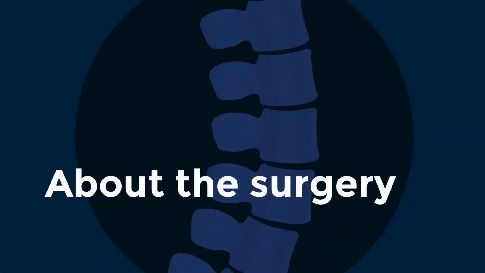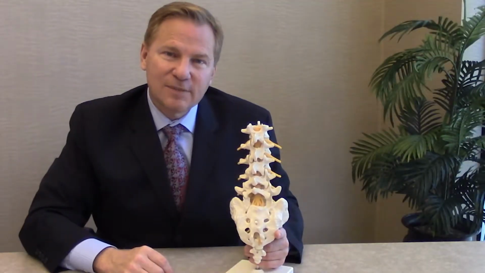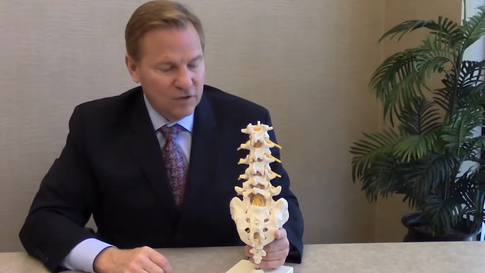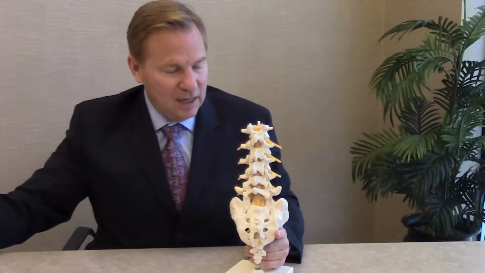The most common option we use to treat a herniated disc is a procedure called a microdiscectomy. The microdiscectomy is a small procedure that's almost always done on an outpatient basis. With a microdiscectomy, what we do is we expose the spine by making a small incision of approximately 1 inch to 1.5 inches. We'll use some small retractors to get us access to where we need to be.